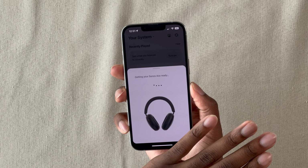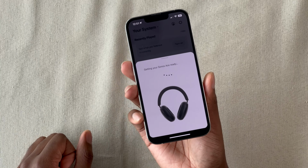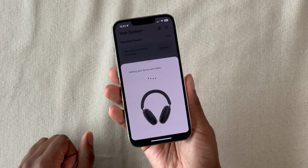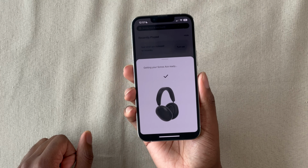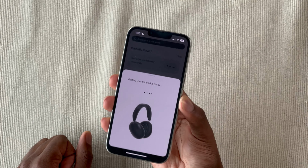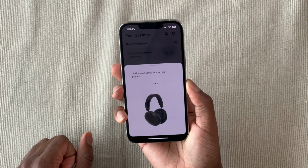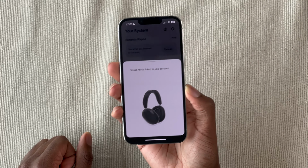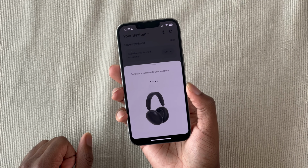And Sonos has done a redesign of the app overall for their upcoming products coming out this year, especially these headphones. So there's been a bit of divisiveness on the reception of the app and how it's been redesigned, but I'm just here to try out the headphones and see how they sound. So right now it's linking the Sonos Ace to my account, and that might be it.